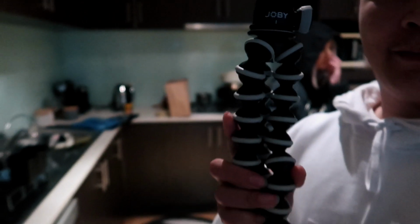All right. This is my new setup. This is just for you guys. The GH5 Lumix Panasonic on this huge Joby, with an external mic up top. This is why the footage is so good now. Filming in 4K, but then I can crop it down to 1080p so you guys can watch it on YouTube. Because honestly, no one watches anything in 4K.